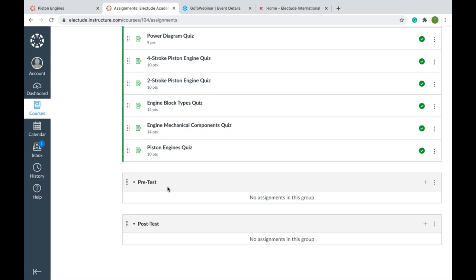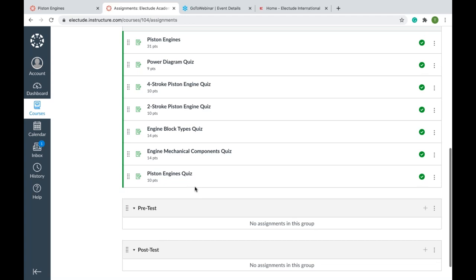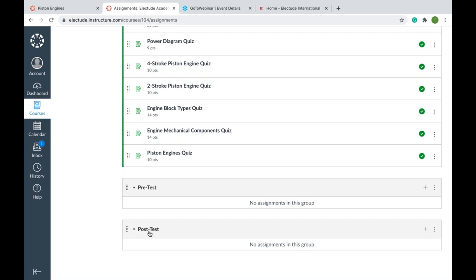Because this is to see what knowledge the student already has about the subject, and it actually helps the student go through the course more, to activate his thinking about the subjects. And the post-test is, of course, after he went through the whole course, and this is actually more leading, great for a lot of teachers.